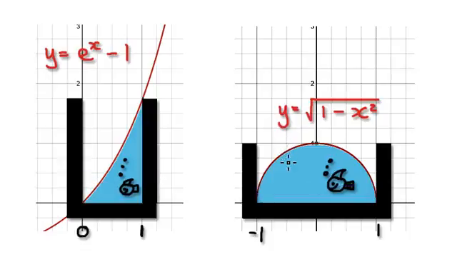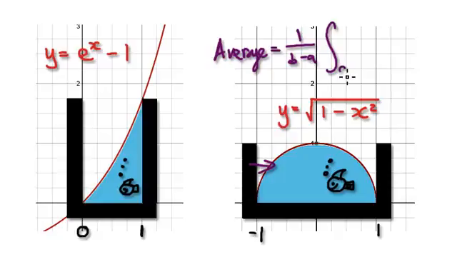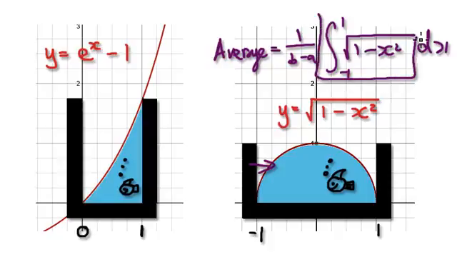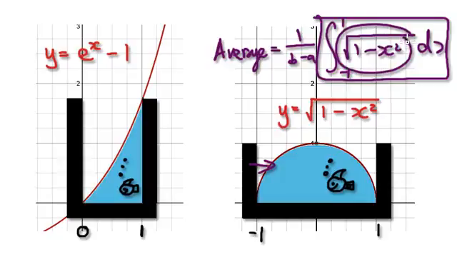Okay, and another thing: to find out the average height of this, you need to use average equals 1 over b minus a, integral from -1 to 1 of this thing here. So hang on, 1 minus x squared. The thing is, at the moment our integration skill is very weak. We cannot integrate this at the moment. We just don't know how to integrate this at the moment.